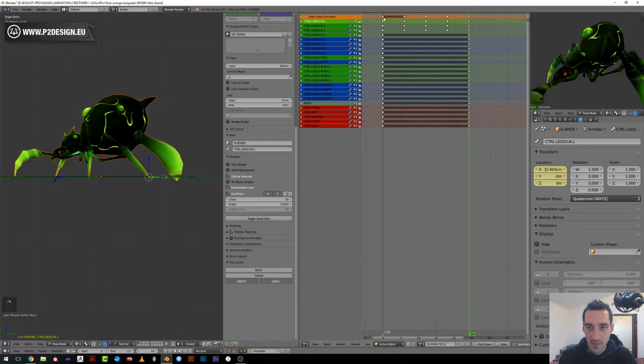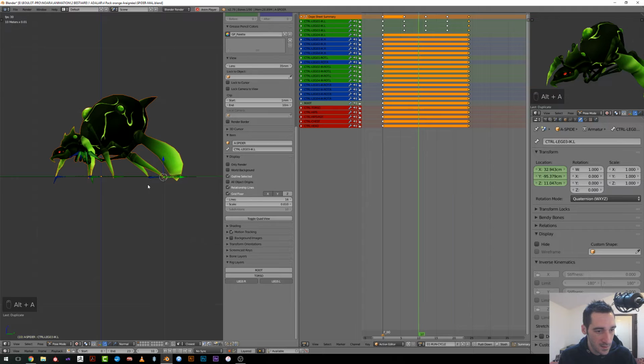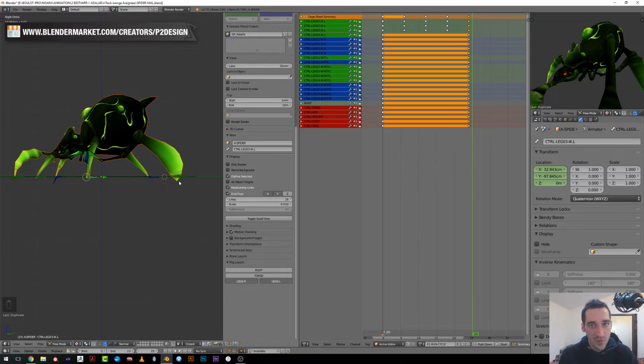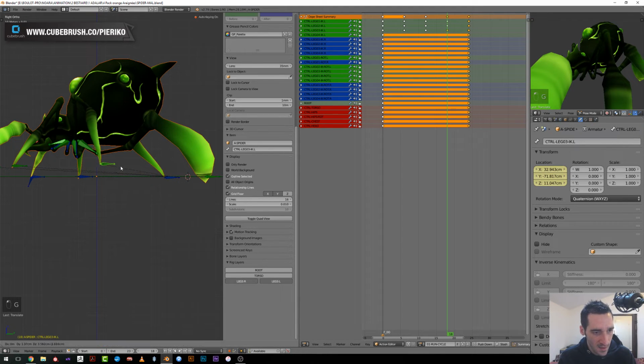And I have to duplicate the first frame here and move them again. Okay, let's see how it looks. Yeah, looks fine. Maybe you see the third frame is really close to the very last, so we will have a slowing movement, which is not realistic. Whenever your foot is going to the ground, it's constantly accelerating until it touches the ground. So this frame here is not good. I will put it backward and refine it with the curves.